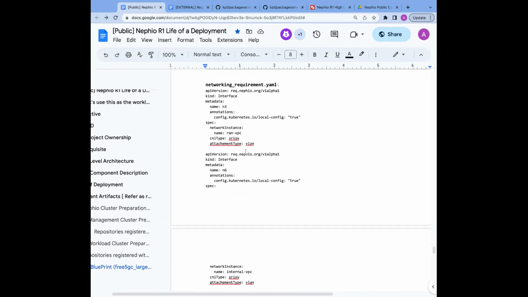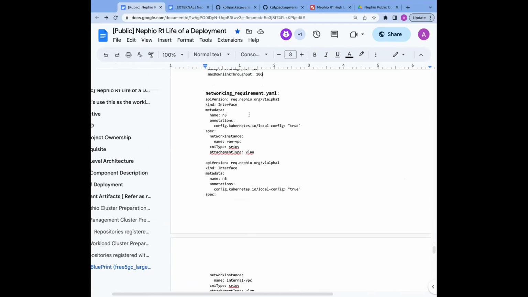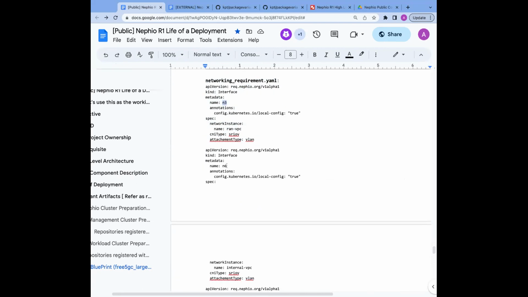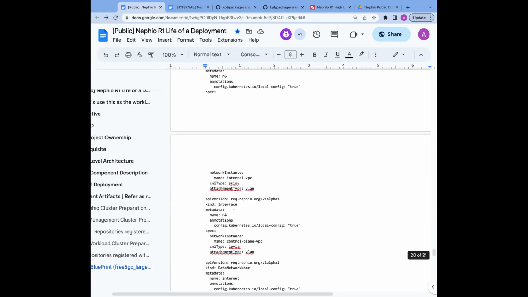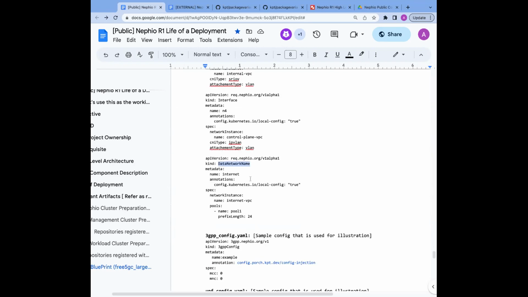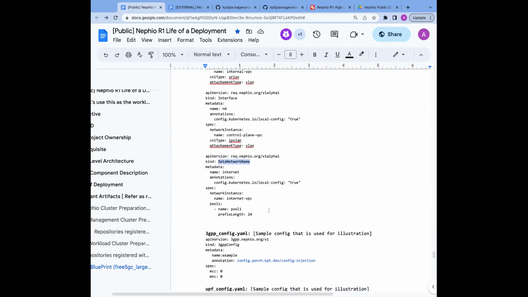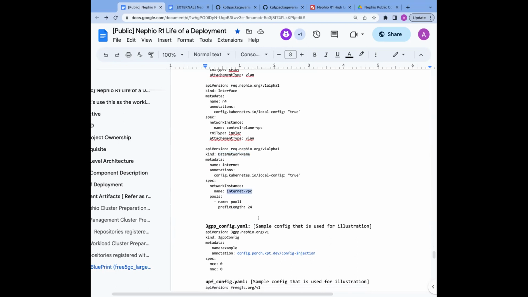And then to realize that capacity, there are a bunch of networking requirements from the NF vendors. So they could say, I need SRIOV. As you can see, the API version here, we have tried to call it out as req, standing for requirement. There is a bunch of CRs that we are defining as part of R1, and those are interface requirements. There is a requirement for N3. We are saying we need SRIOV with VLAN. There is a requirement for N6 and N4. And also there is a requirement for DNN, which is the user IP pool, if you will, and that's for internet. So those are the network requirements.